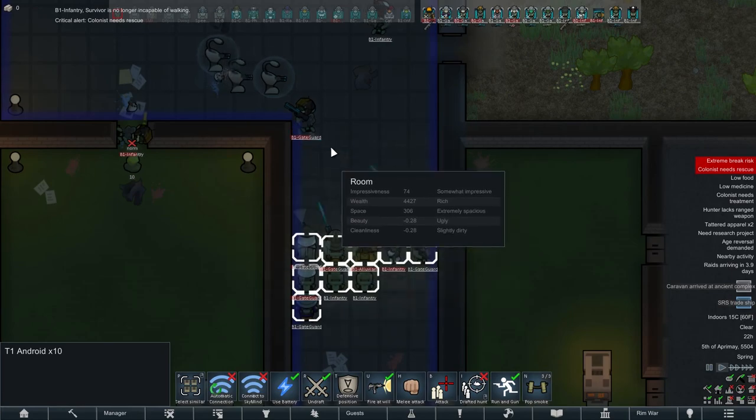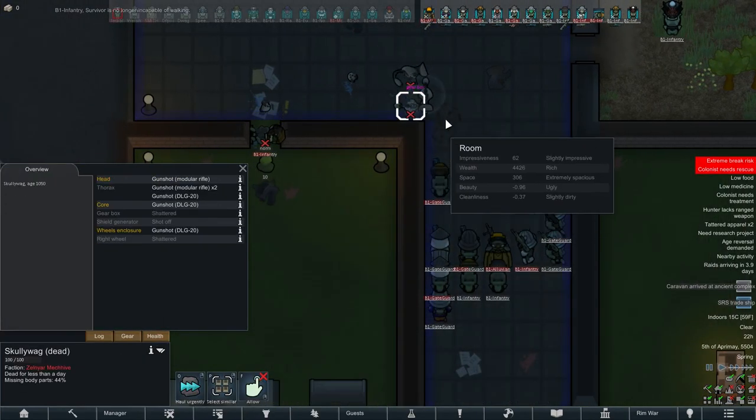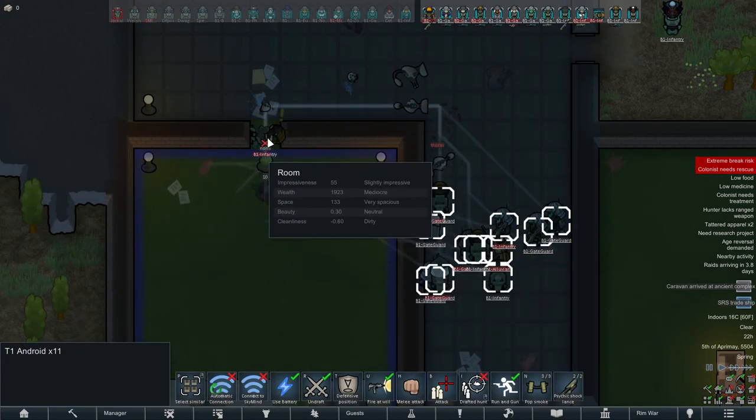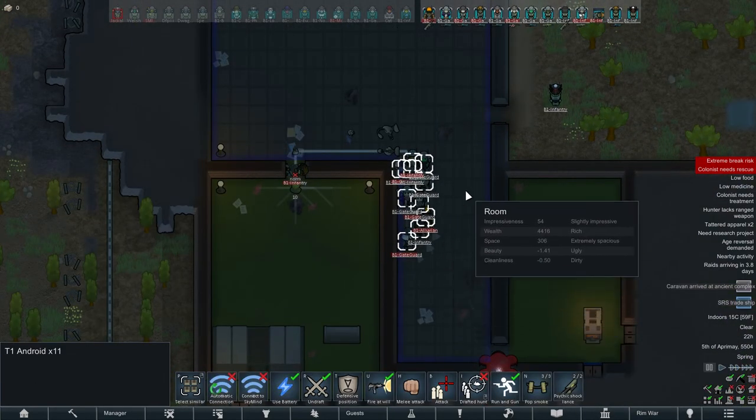You okay? Paralysis. Oh my god. We have issues. We have local issues. How badly damaged are you? You're paralyzed. Oh god, they're coming from everywhere.